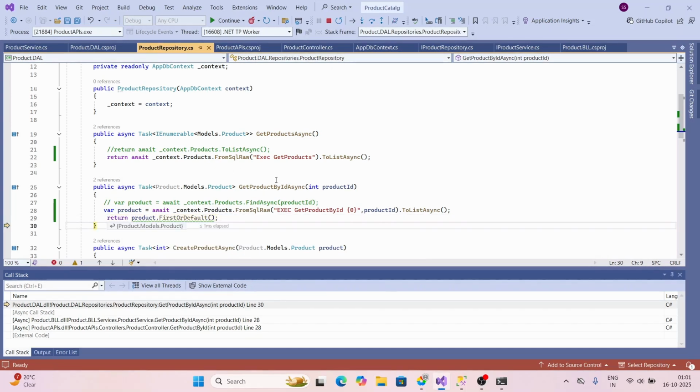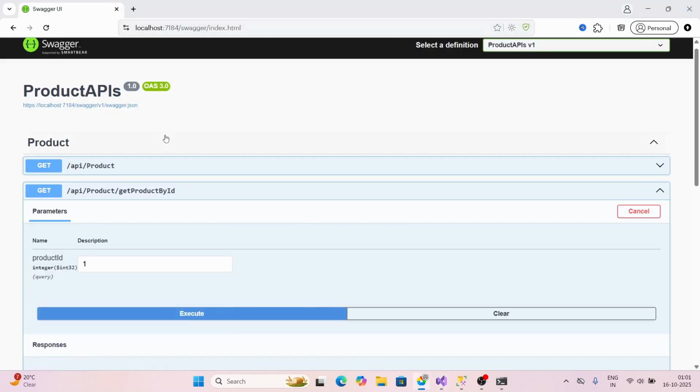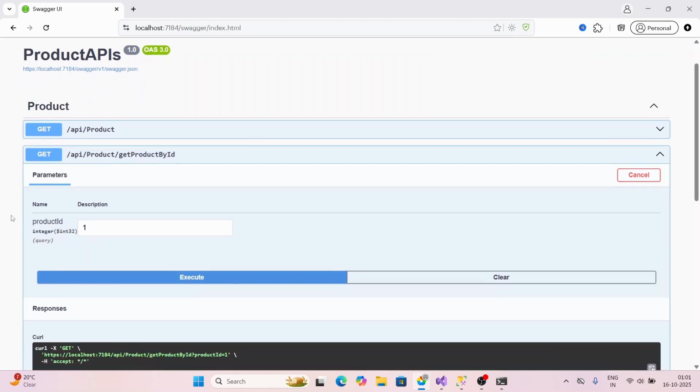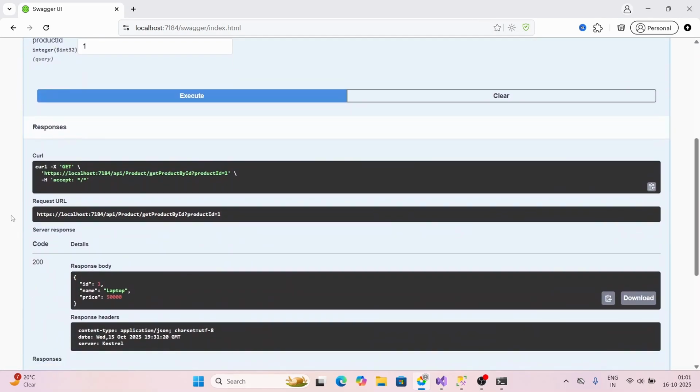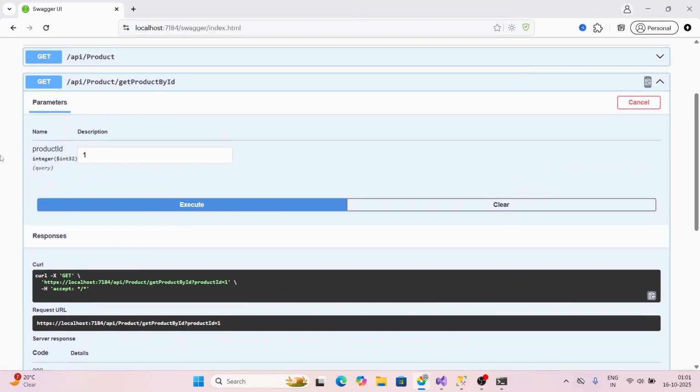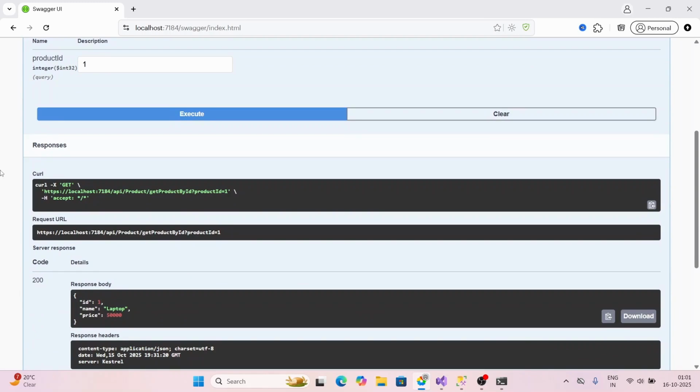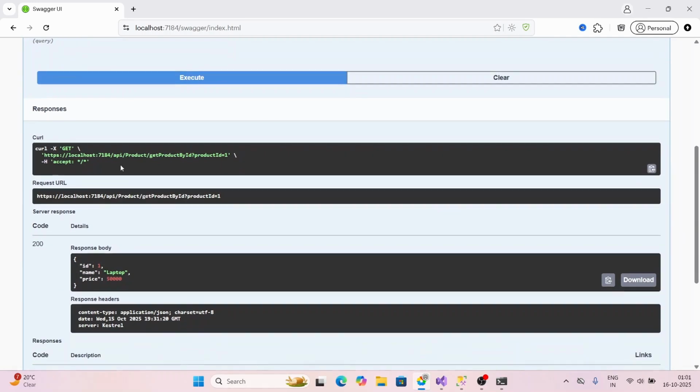Okay, and let's see what's our response here. This is our request URL, where we have given product ID as 1, as this is our get request. So we provided input as 1, so it is available in the URL.